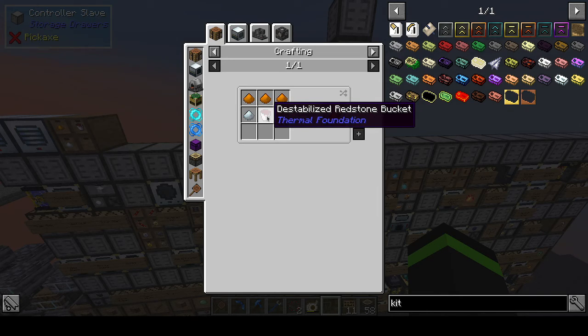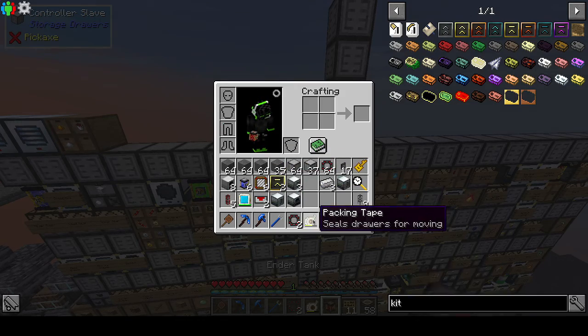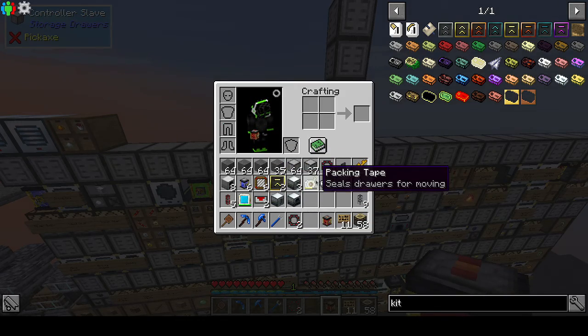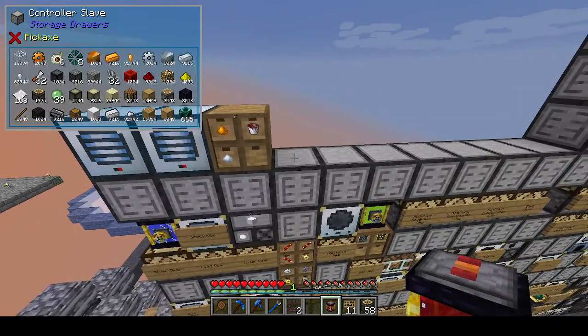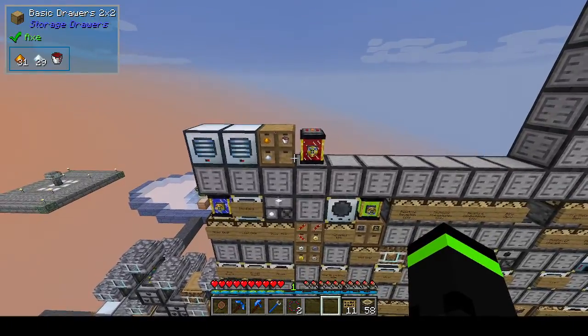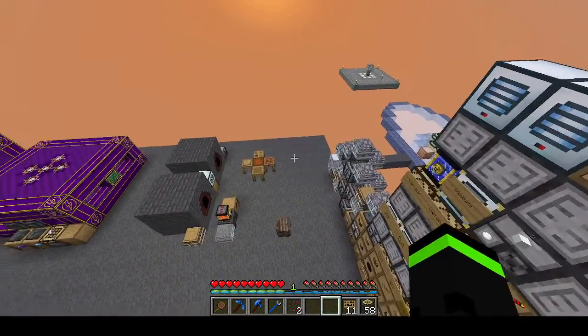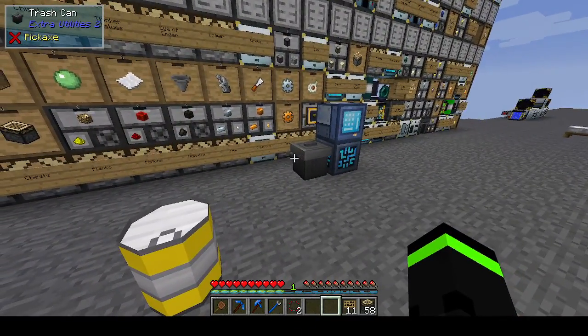So we now have to set up a thing for destabilized redstone. You'll notice that I am carrying an ender tank. And we're just going to pop this ender tank down. We're going to set up a thing for buckets. I don't know how many buckets we're going to need in the future.